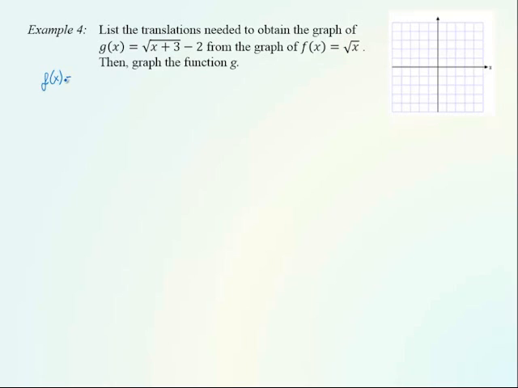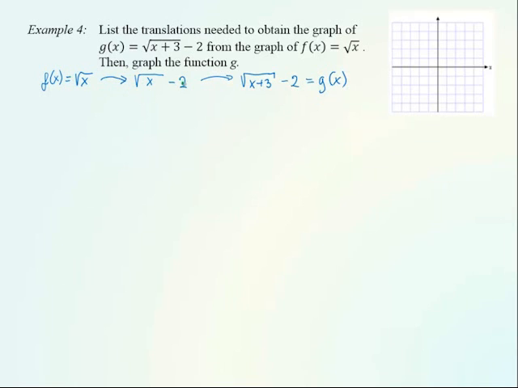Well, let's think about it. f of x is root x, that's our starting function. What do we have to do with it to be closer to this formula? Well, we could first subtract the 2 from outside and then add the 3 inside the root, by the x. So altogether we have already g of x. Okay, what kind of transformation operates from here to there?